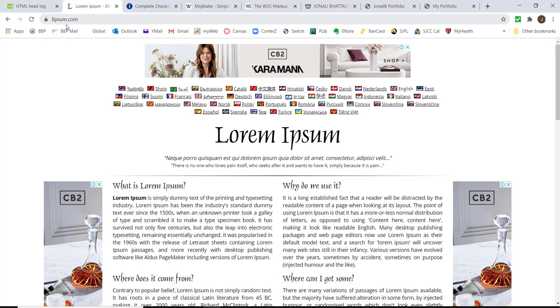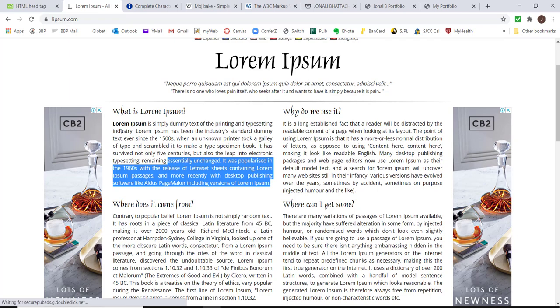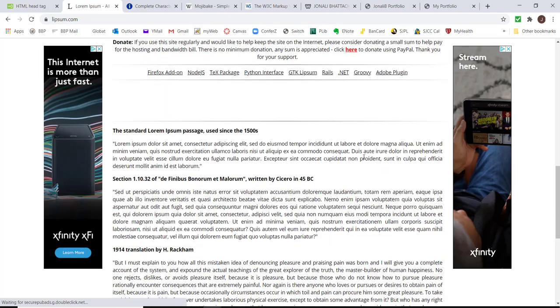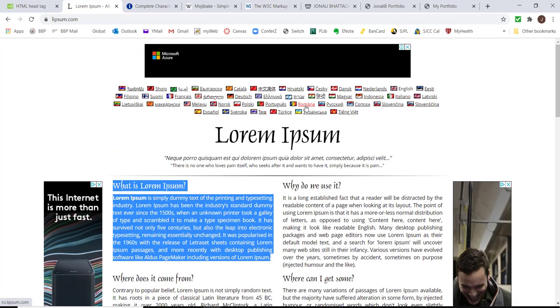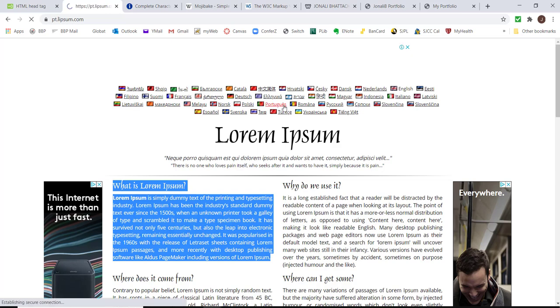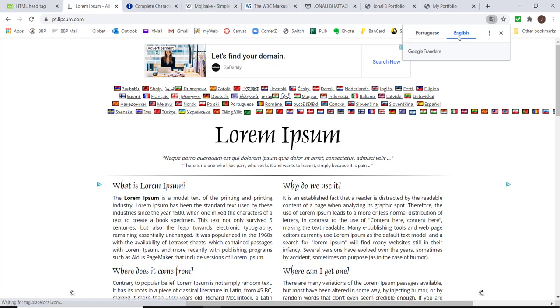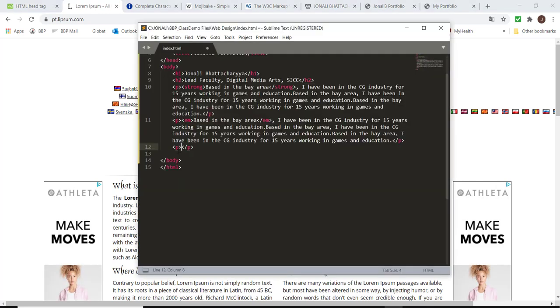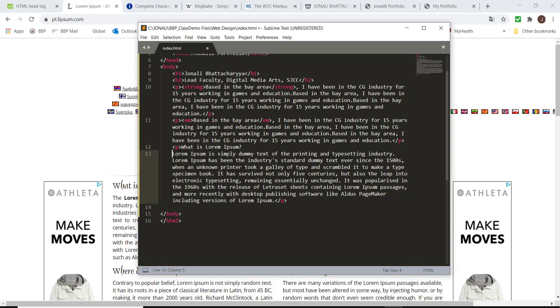So lipsum.com is the website to go to. I'm going to copy something from here. All of this. These are all dummy text. Feel free to use them anywhere you want. There's more. Keep on going. You can have multiple different languages; if I type in Portuguese, I should definitely get Portuguese. There you go. I'll go back to English now. But just saying, you can have text for free. And let's go back into my p tag here. I'm going to paste this. Now, I want to make sure that I click here and tab it so my indentation is perfect.